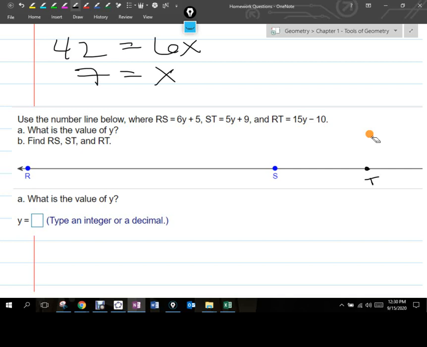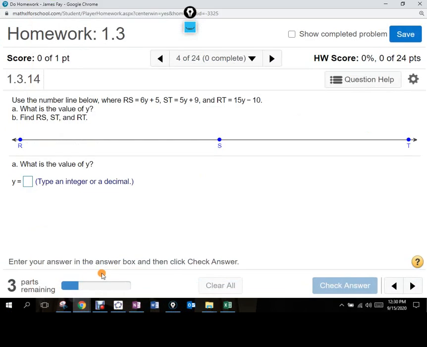So if I look at the original picture inside Math Excel, would you guys agree that it looks like distance R to S is the same as S to T? Okay. Here's the thing. If I was to actually take a ruler or a tape measure or something much more precise than those to measure that, I might get RS to be 36 inches, and ST be 36 and 1/32. Those would be different, right? Okay.